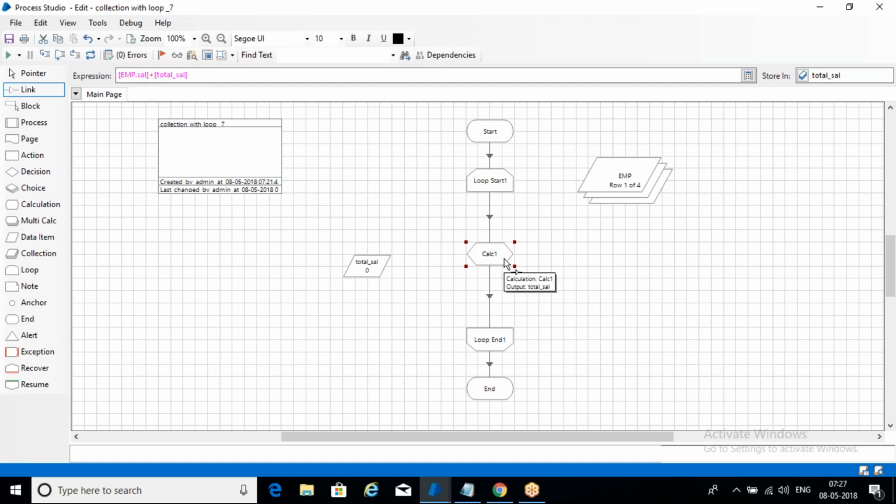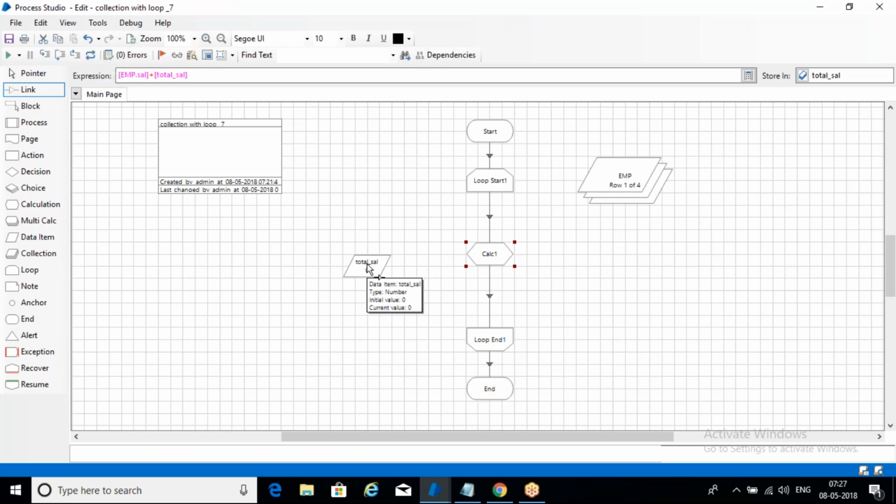Just observe how many times it is going to implement the calculation to loop end. Run this. Observe this. Calculation, loop end. How many records do we have? We have 4 records. It will go for 4 iterations.